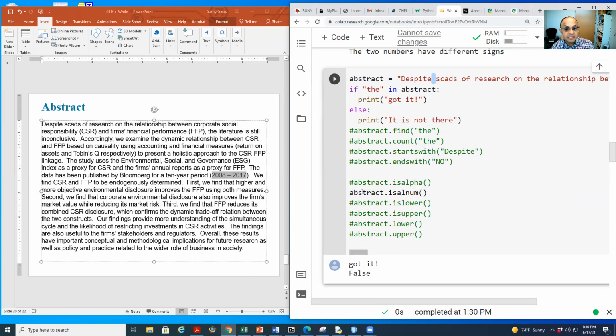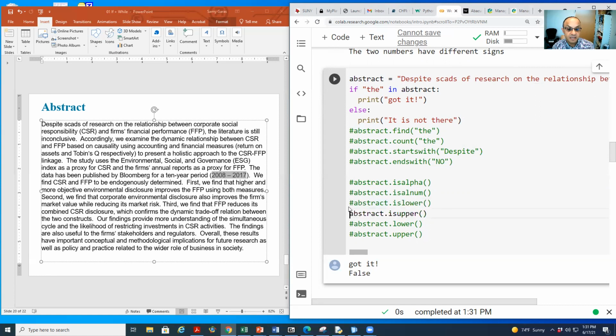Now, does the paragraph have only lowercase letters? The answer will be no, because some of them are capital and some of them are lowercase letters.